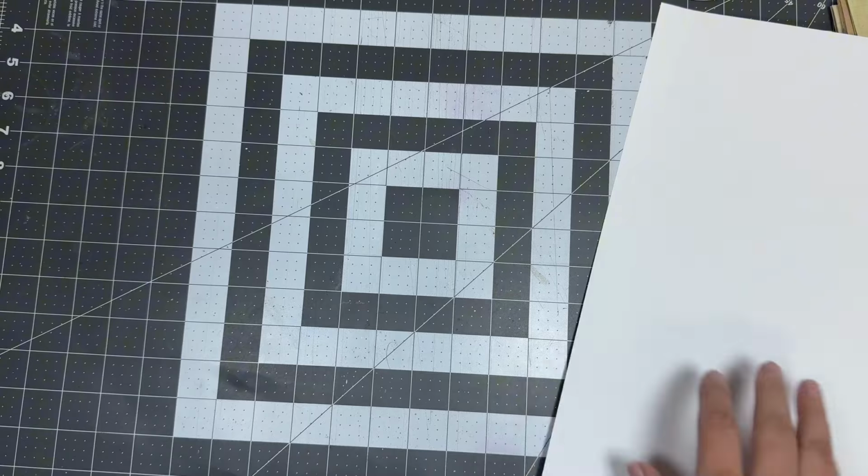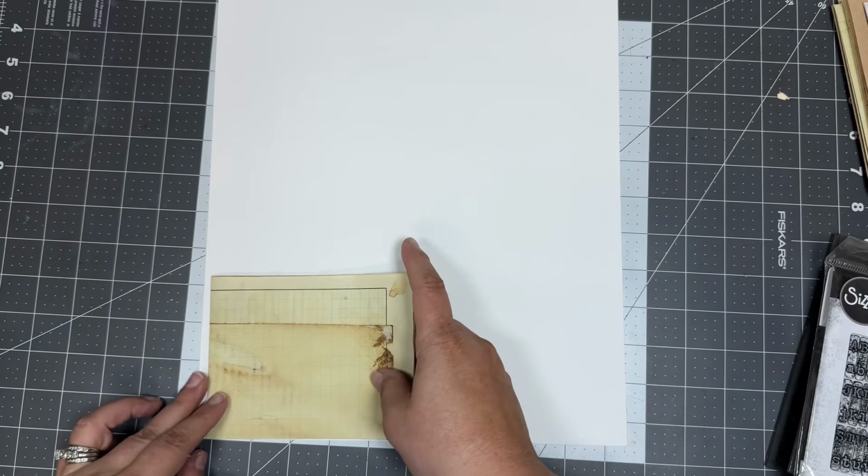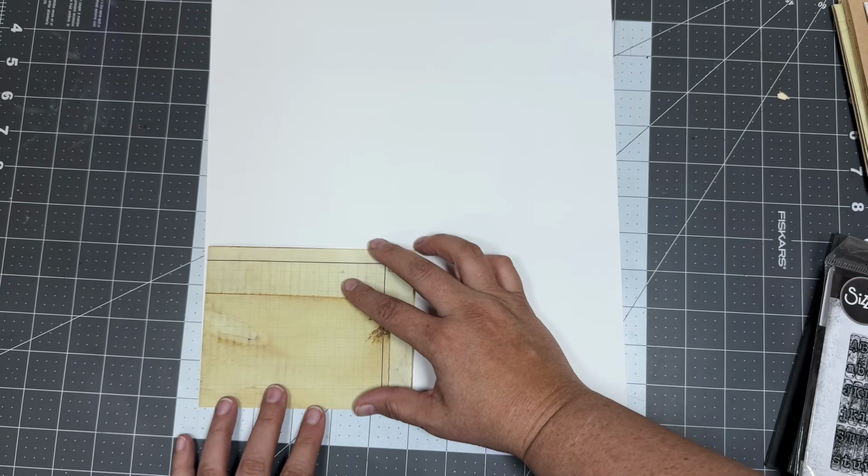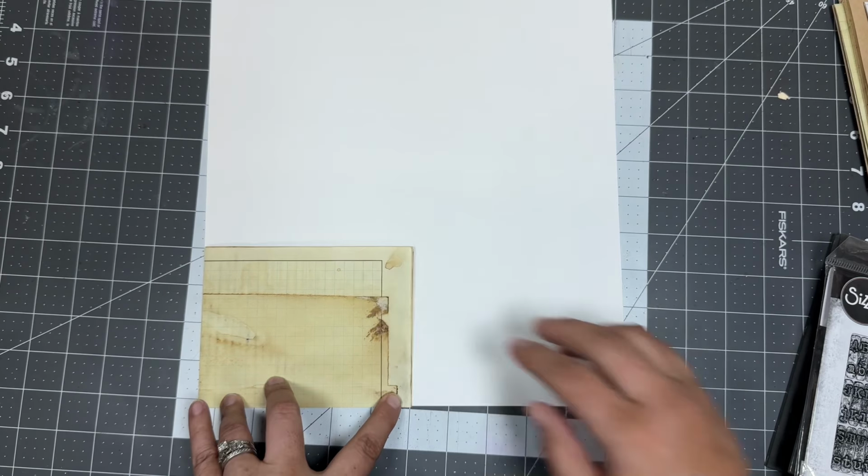Grab your mixed media paper and one of the quarter folded pages from your stack. You're going to use this to measure out 2 pieces. These will be your front and back.